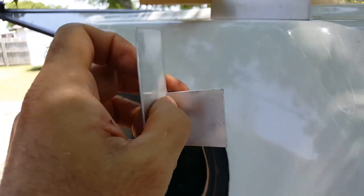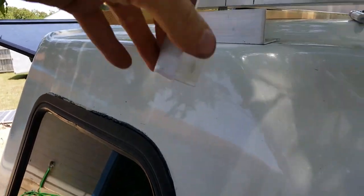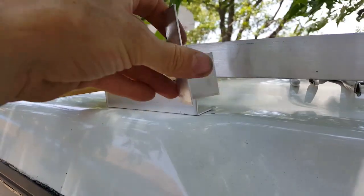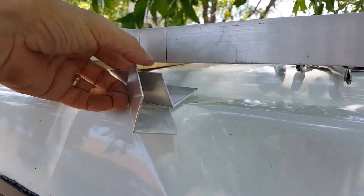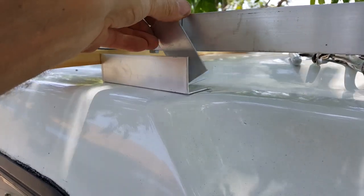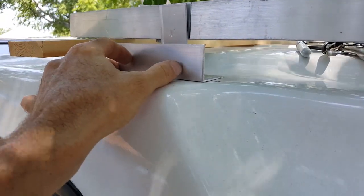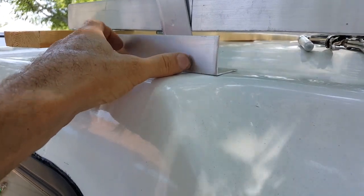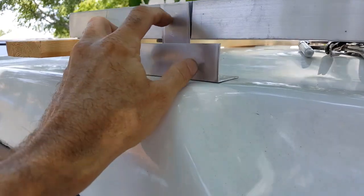All right, you can see how I cut the notch in the piece of angle iron right here, and it's going to fit in this area here. So how I install it will be, a little bit more difficult one-handed. Need a camera stand, I guess. So it's going to fit like that, and then this foot is going to attach to the camper shell there.